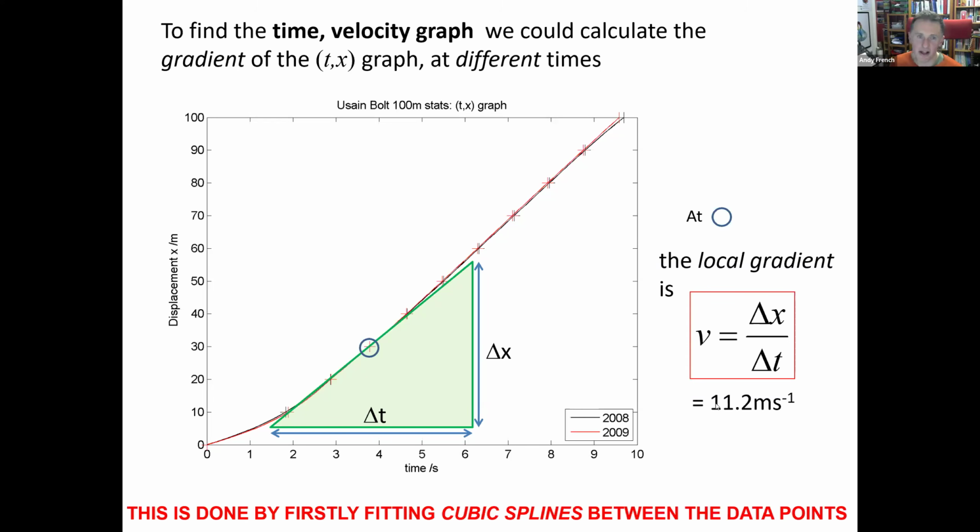So if you've got displacement versus time, I can now work out speed or velocity versus time in a particular direction. So this is what I've done. To illustrate this, imagine we were looking at a time of about 3.7 seconds. I draw an enormous triangle at a tangent to my curve, and delta x over delta t gives me my local velocity, which is 11.2 meters per second. If you're doing your GCSE exams, you almost certainly will have done that with a ruler. But that'd be very tedious to do for 1,000 points along this, so we can get a computer to do that in a fraction of a second.